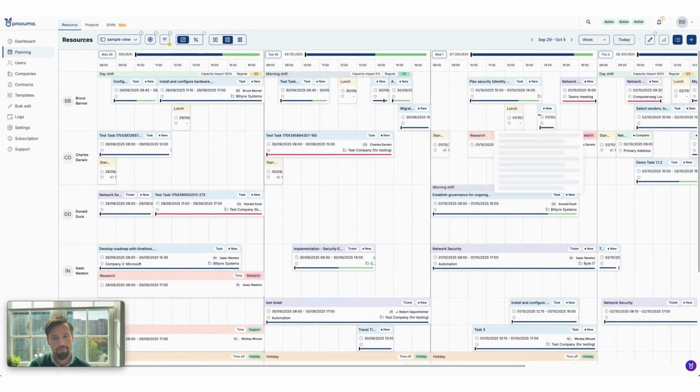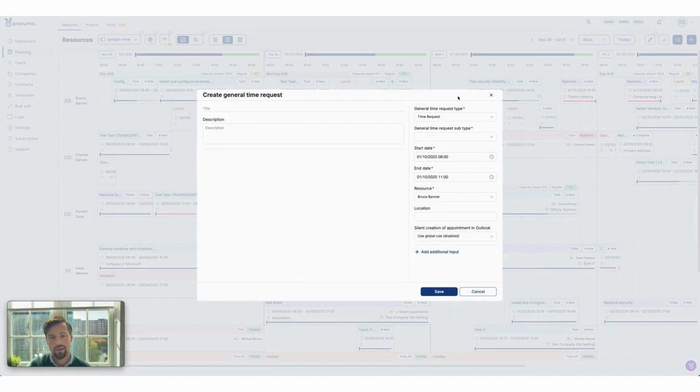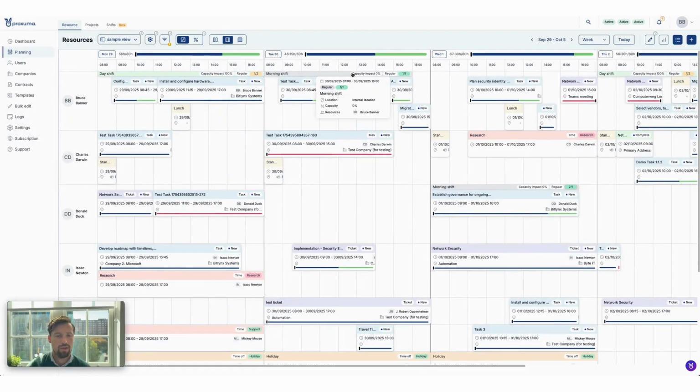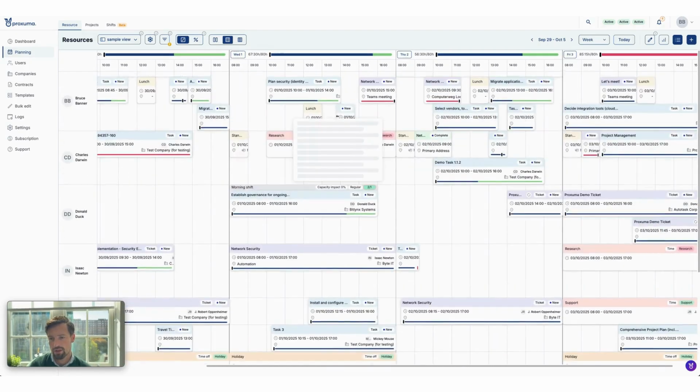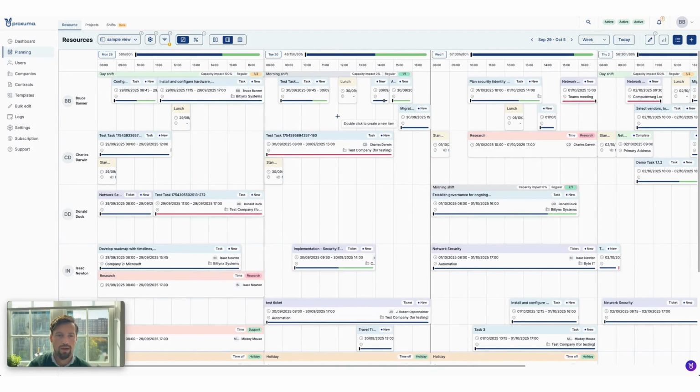Whereas before you might plug in a shift with Outlook or a time request, which, by the way, I don't know if you knew this, from last release, time requests are now connected to Outlook as well. So you can do a generic Outlook invite from here, but now you can have it with the shifts as well. There wasn't really a good shift planner solution for many MSPs. They just used Teams shift planner. Hopefully we can fully replace it for you in terms of convenience and functionality. And of course now it talks to Outlook. So it's really making everything complete.